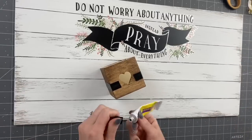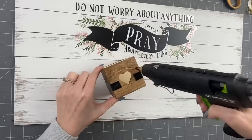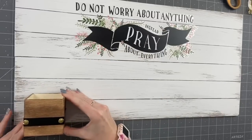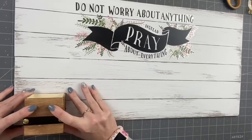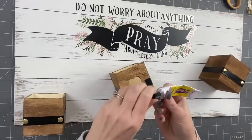All right, now with our boxes, we're gonna take our Dollar Tree super glue. I'm gonna use that a lot in this video. And then I'm gonna take the hot glue, put it on the side around our super glue, and then put it where we put our lines. Now I am making mine flush with the bottom of the sign.